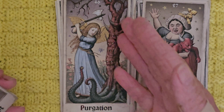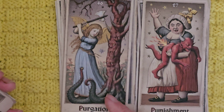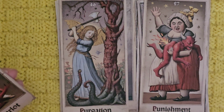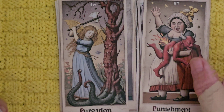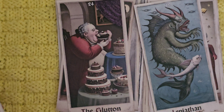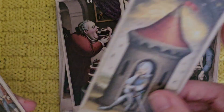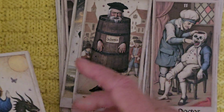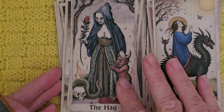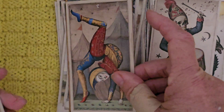I mean, this one, why are we purging this tree? Is it for our benefit, or is it for the tree's benefit and the tree doesn't realise it yet? Is it for its own good? In fact, like I said, I've just been gardening, so that's quite relevant. But yeah, the sin of gluttony. There's quite a few biblical references, and if you were brought up in religion and religion triggers you, I think this could be a deck you could use to work alongside. That will help, I think.